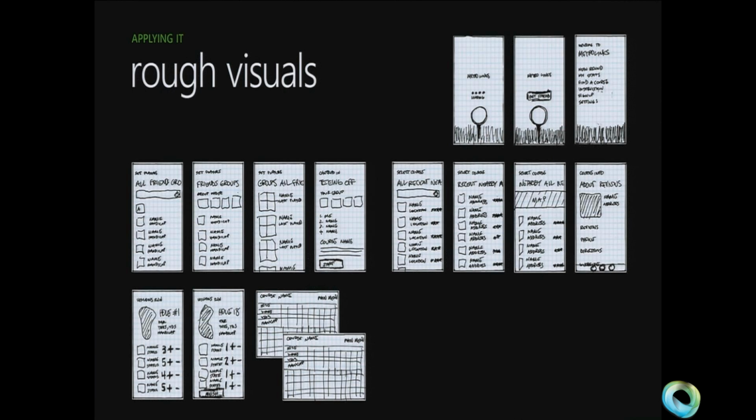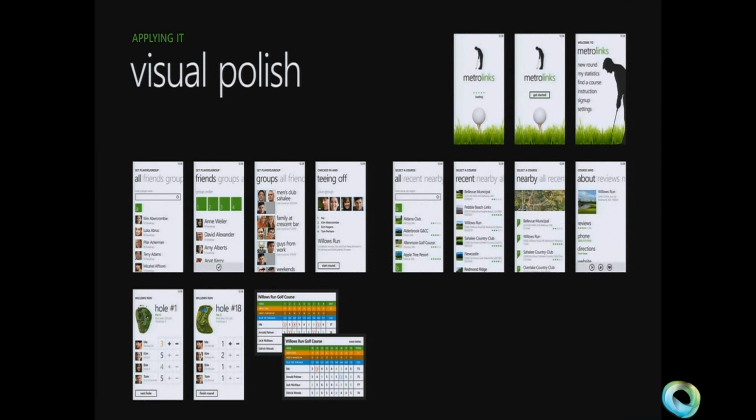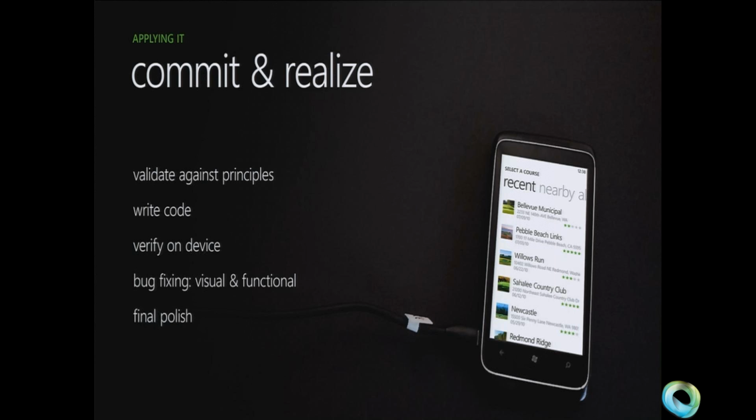So rough visuals are very important, because based on that, you are going to give the app more polish. You're obviously going to have to code it up, but you already have a skeleton of what you want your app to look like. And then at the end of it, we all know we need to make sure there are no bugs, we need to verify, we need to test, and put it through the marketplace, right? So that's our commit and realize. All I'm trying to say is let's plan well ahead of time.